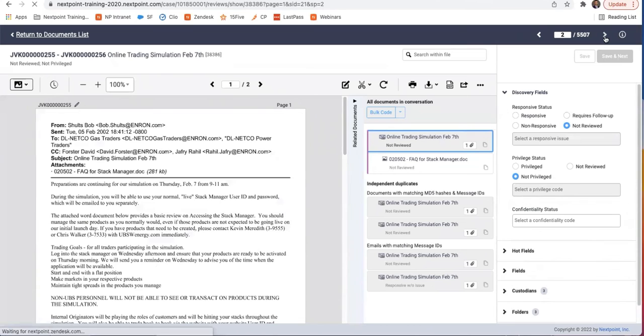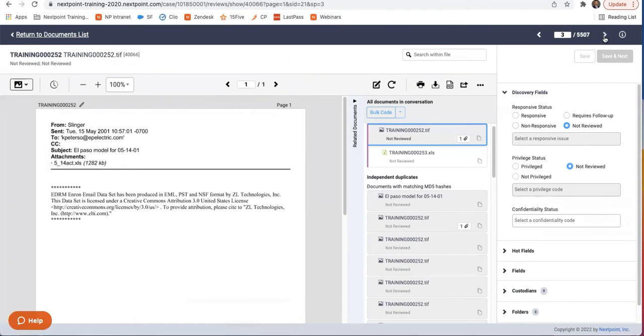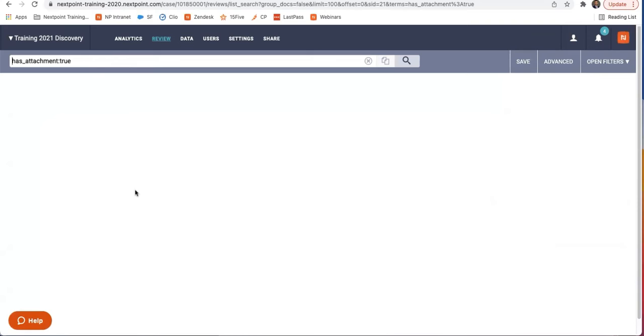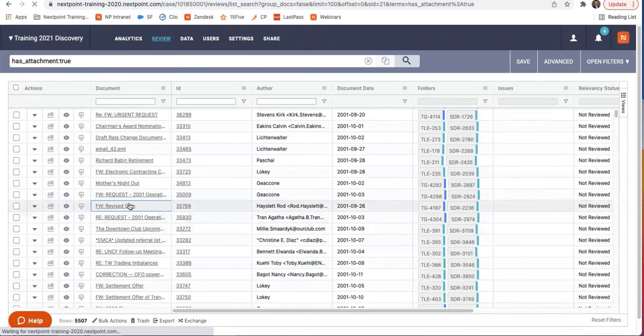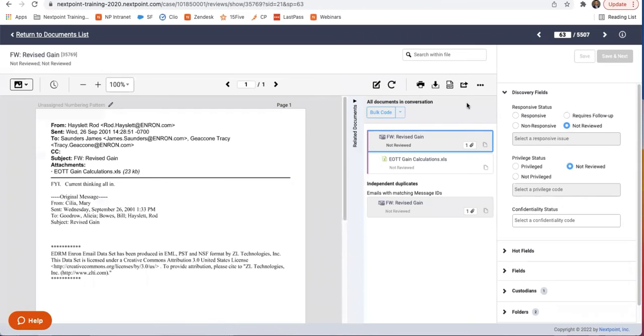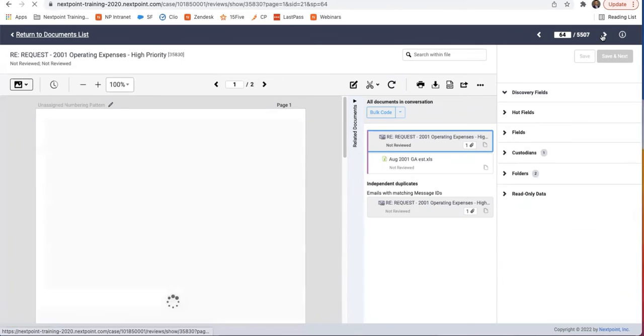Let's see if there's another one that has maybe some more attachments. A lot of Excels in here.